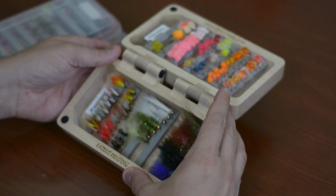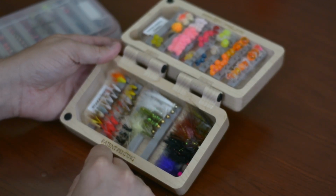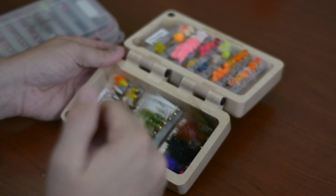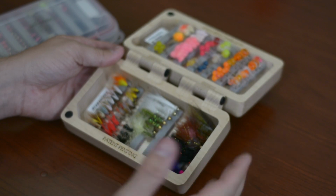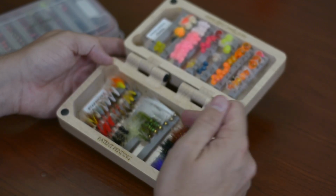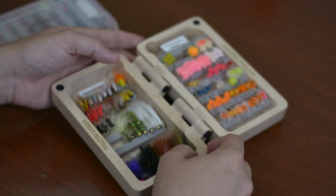And then the other side, we have some of our smaller streamers. The reason I have smaller streamers in here is because I can nymph these, and then once we're done with our drift, we can let it swing out, and we can get a little short mend and get them swung out and hook some fish that way. We've done it pretty well. And these are all very heavily weighted, so they have wire wrap in them as well.